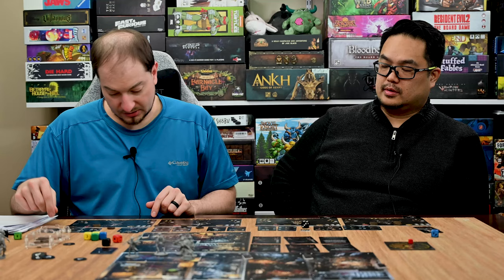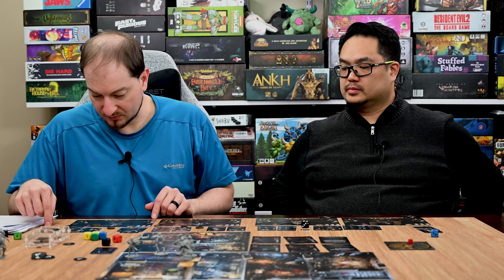then it'll move into my turn. So I have to use a melee attack since I'm in the same space as him. I could try to move out, but I think I'm just going to go ahead and try to hit him with this.